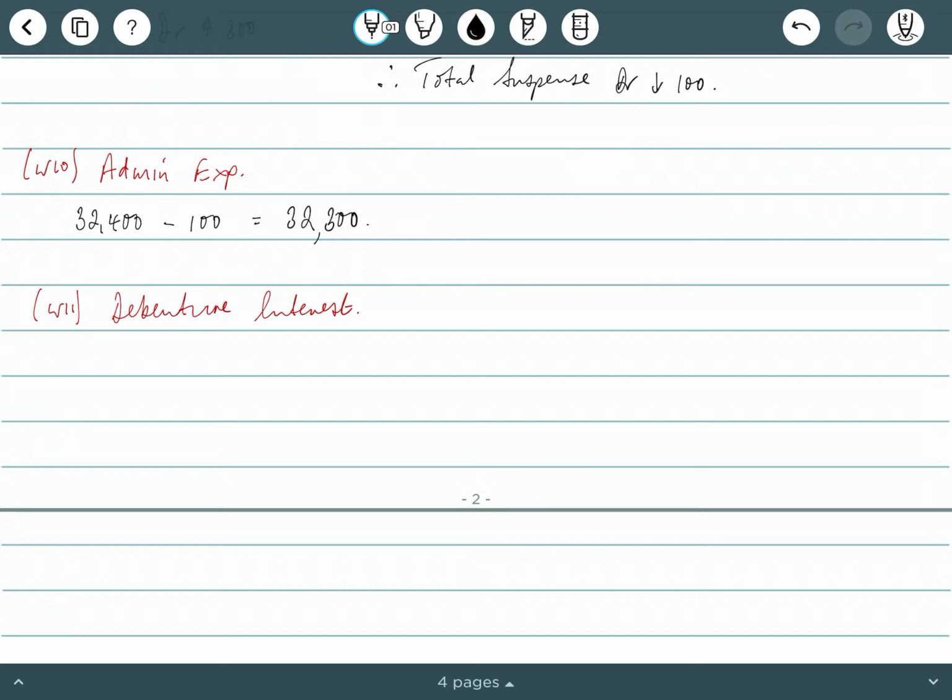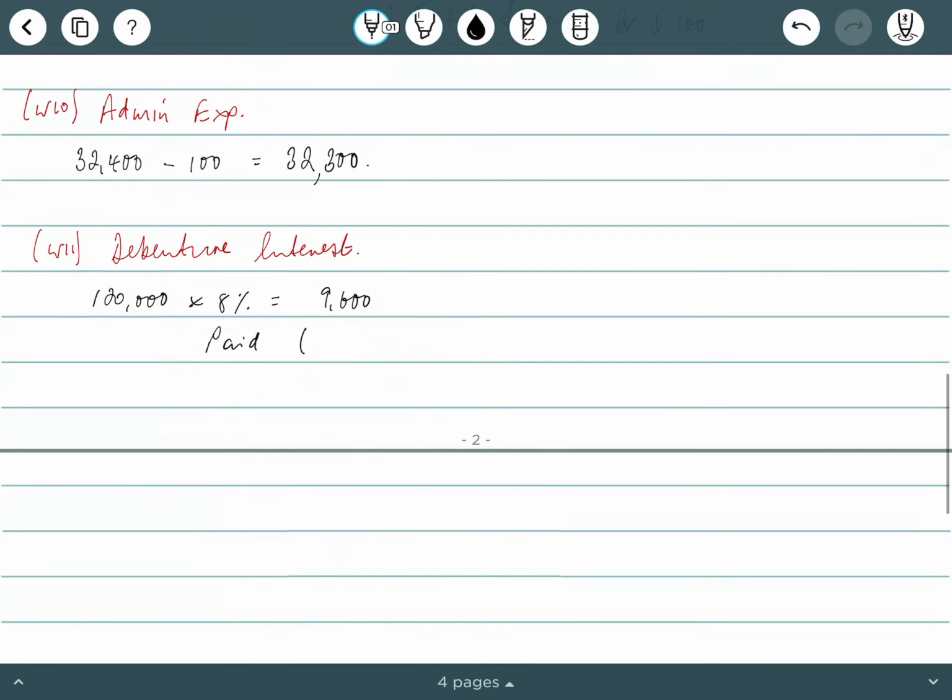Okay, so let's work out what the total expense is for debentures, which is 8% of 120,000. So 120,000 by 8% is 9,600. But we've already paid 4 months, and if we look up, it was 3.2. We take that from that, you're left with 6.4. So we know that goes into the bottom of your P&L. This is obviously a current liability because it's due.